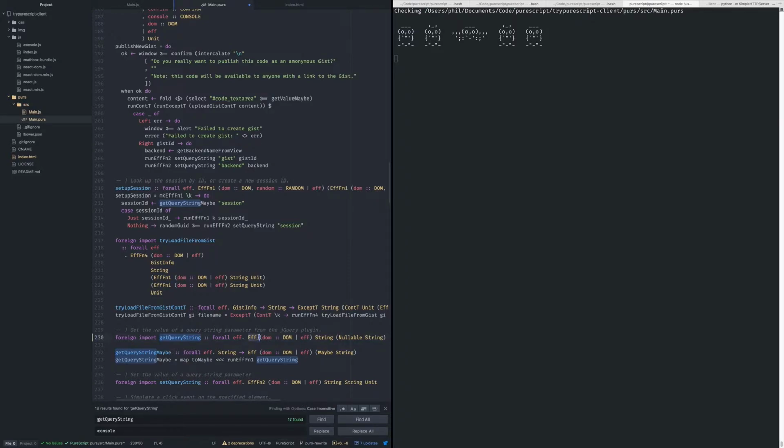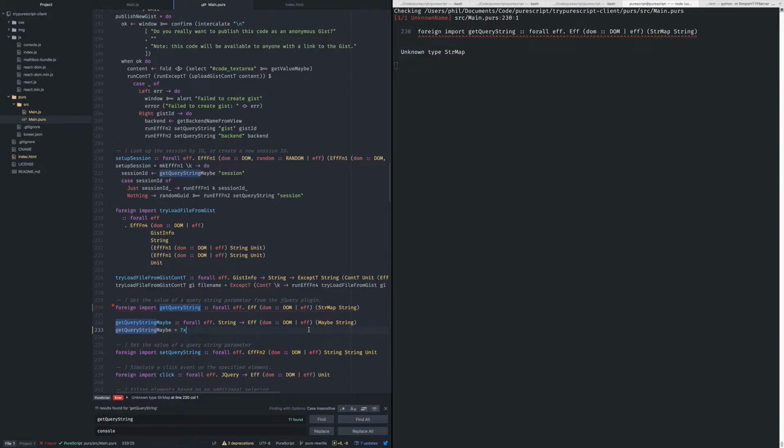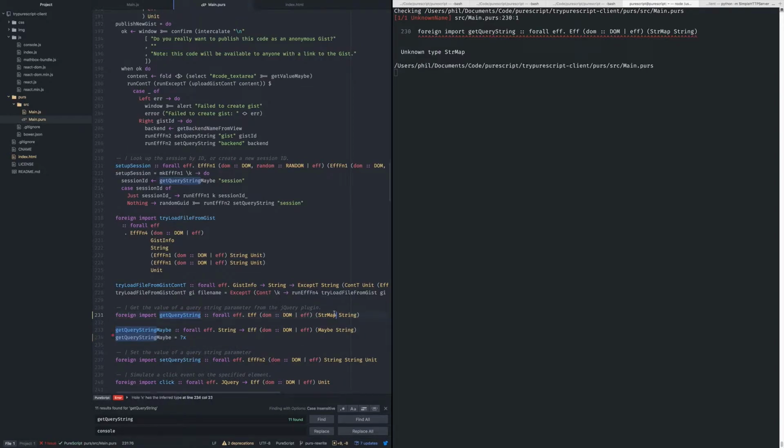Now it's just a regular F, not an F1, and it's going to return a string map of strings. Okay. And now the implementation of this function obviously will change. So let's make sure we have this in scope.